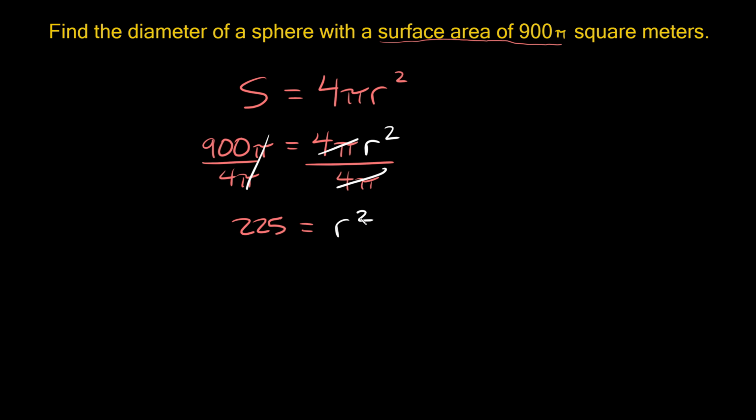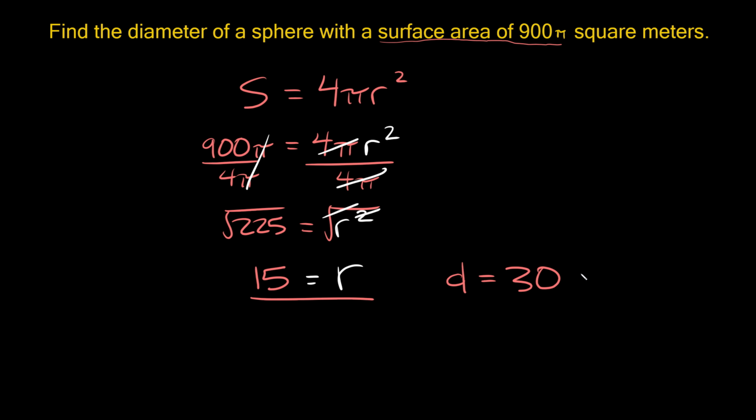So again, to solve for r and get rid of this exponent, we can take the square root of both sides, and on this side, those cancel out, and we're simply left with r is equal to the square root of 225, which is equal to 15, all right? So that's the radius of this sphere, but remember the problem asked for the diameter, and the diameter is just twice as big as the radius. So here we could just multiply 15 times 2, and the diameter is equal to 30. And don't forget your units, because your teacher's gonna get mad. Meters. All right, so the diameter is equal to 30 meters.